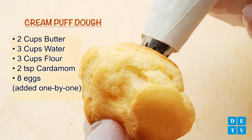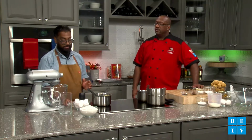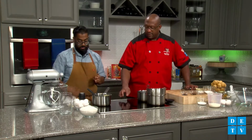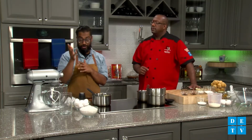I love cardamom. It's also super strong, though. So if you guys use this, use it sparingly, because it has a very earthy flavor. I love it. We put it in tea. It's in chai mixes. So if you're a chai latte person, you'll definitely taste a lot of cardamom in there. Now, what are some of the other spices you would find back home? Clove is another big one. We like to use cloves a lot. When we get cardamom, we get the small green pods. So if you ever find whole cardamom at your store, it'll be in these whole green pods. You can even use those whole pods to infuse whatever you want with those beautiful spices.